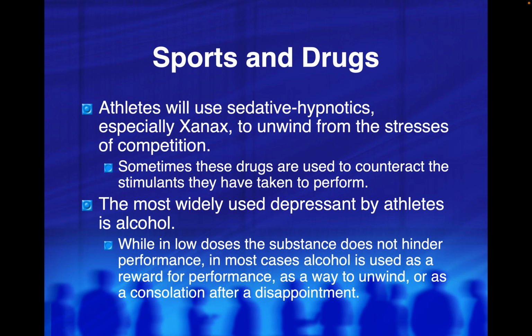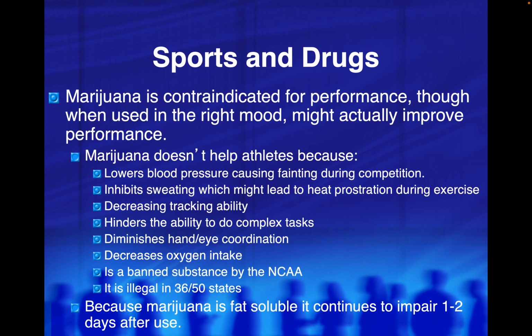The most widely used depressant by athletes is alcohol. While in low doses the substance does not hinder performance, in most cases alcohol is used as a reward for performance, as a way to unwind, or as a consolation after a disappointment. Marijuana is contraindicated for performance, though when used in the right mood it might actually improve performance.